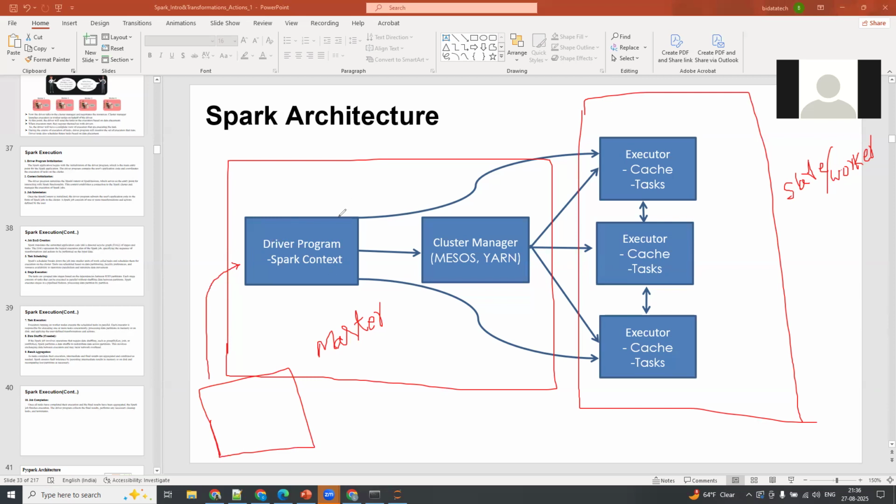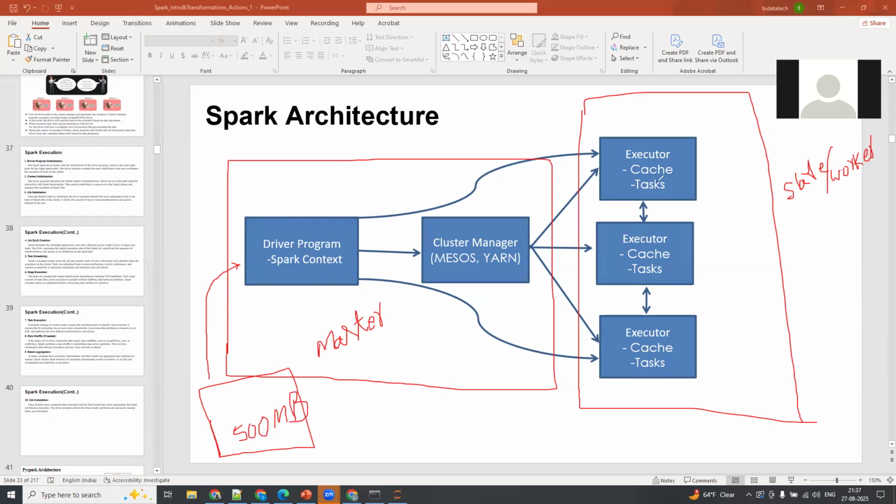So initially, what does the driver program do actually? Let's say we have 500 MB of data here. Does it take the 500 MB and give it to each executor?